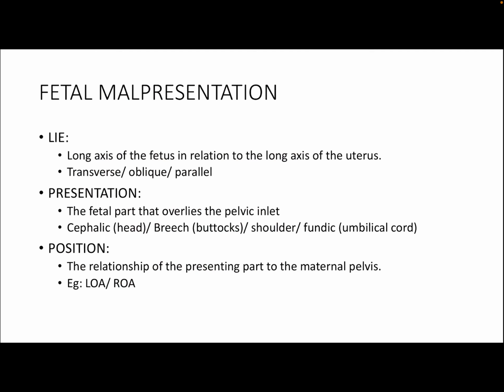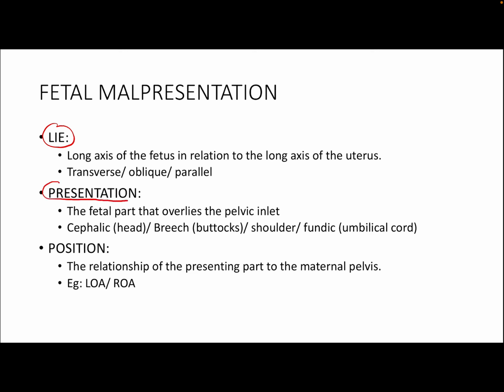So our next topic in this session is going to be malpresentation. Before we go into the different types, let's first go through three important definitions. The first is lie. The lie basically describes the long axis of the fetus in relation to the long axis of the uterus. So the lie could either be a transverse lie, oblique lie, or a parallel lie. Parallel is when the fetus is in line with the long axis of the uterus.